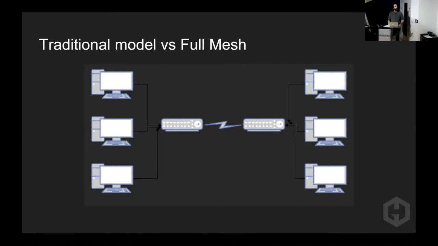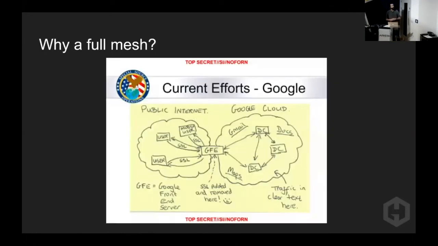Why do we think full mesh is important? The quickest thing I can explain to you is with this picture. I don't know if you recognize this. If I'm not mistaken, this is part of the Snowden leaks. This is an NSA document. Basically, what it shows is that traffic from Google users is protected by SSL until it gets to the load balancer, where SSL is terminated, and everything from there to the right is in clear text. All traffic between Google data centers was in clear text, and the NSA engineers were very happy with that because they're like, I don't care about the part on the left, I just need to tap onto the part on the right. So that means in this day and age, you can't really assume that any part of a network is secure if you don't make sure that the traffic that goes through it is actually secure. So we just treat everything inside the network as potentially compromised.